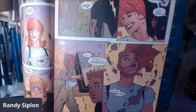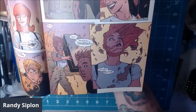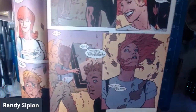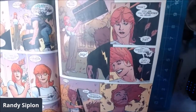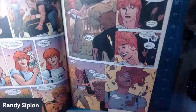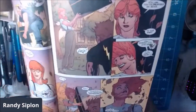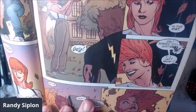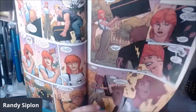But yeah, look at this gorgeous panel down here. He's got the leaves flying around. It looks like a freaking Alphonse Mucha painting or illustration. Great facial expressions. I'm pretty sure he uses reference for a lot of stuff, but he makes it really sing on the page. Just something as simple as this little arm right here, the way the muscles are rendered. Nice. I love the way he uses light and shadow. So cool. All right, sorry.